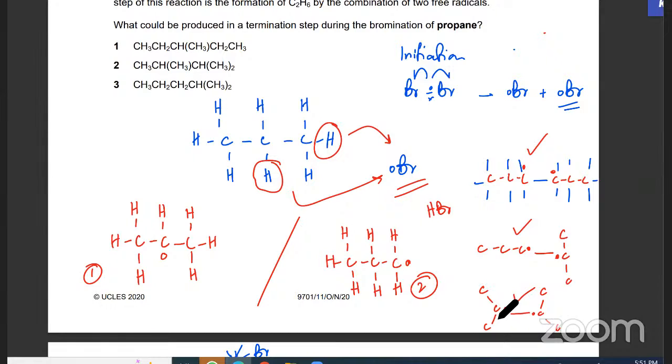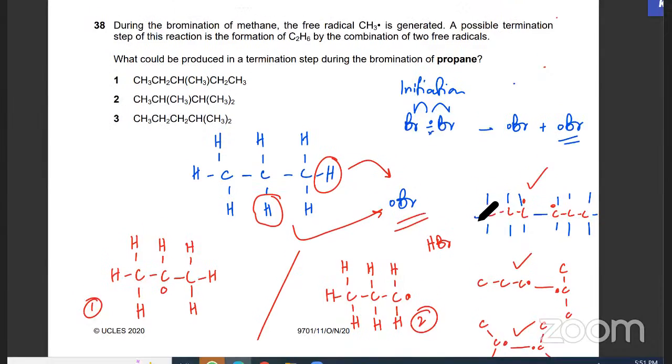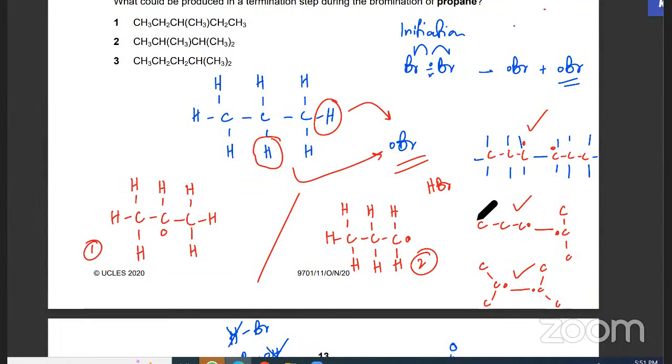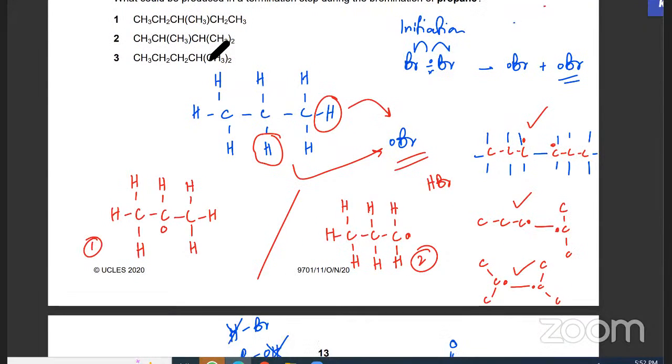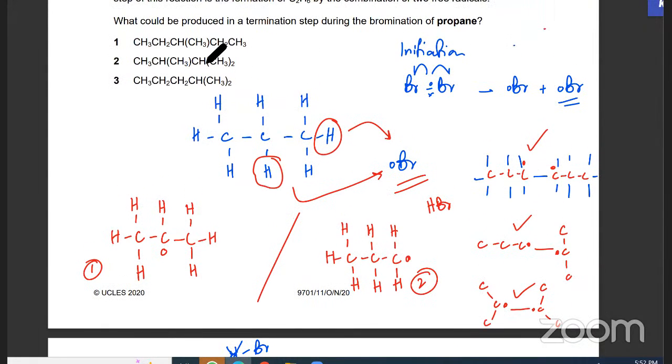Yes, sir, there will be three different possibilities, right? So you have three different possibilities. I mean, the actual possibilities are a lot because there's a lot of bromine substitution happening as well. So maybe there are, but right now we're not talking about bromine substitution as such. But in this case, there are going to be three possibilities. Now, which ones are the correct options? Is one correct or not? Is it any one of these?